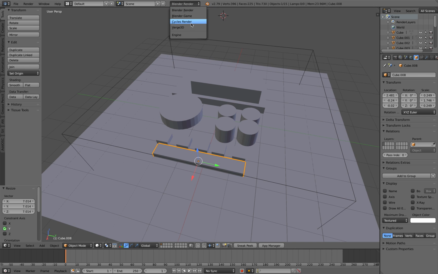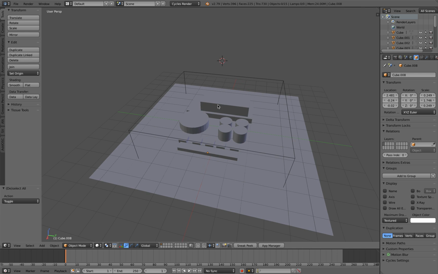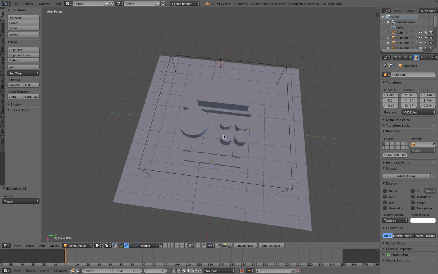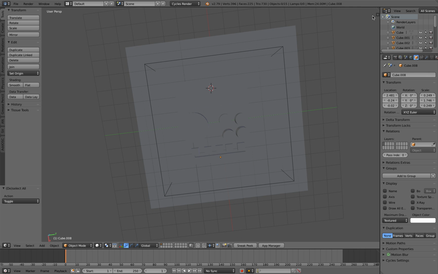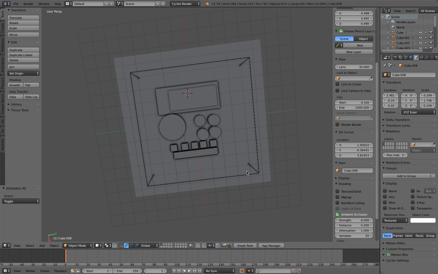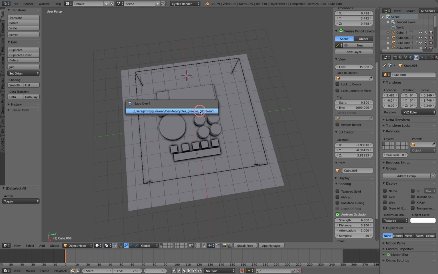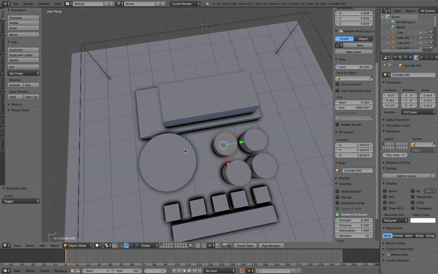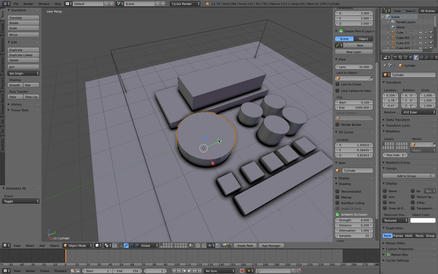We're going to switch to Cycles render. Basically we want to render this now from the top. If you can't see anything, maybe just turn on ambient occlusion so you can see the sort of design you're going to have. I don't know, maybe we need more detail with this guy.